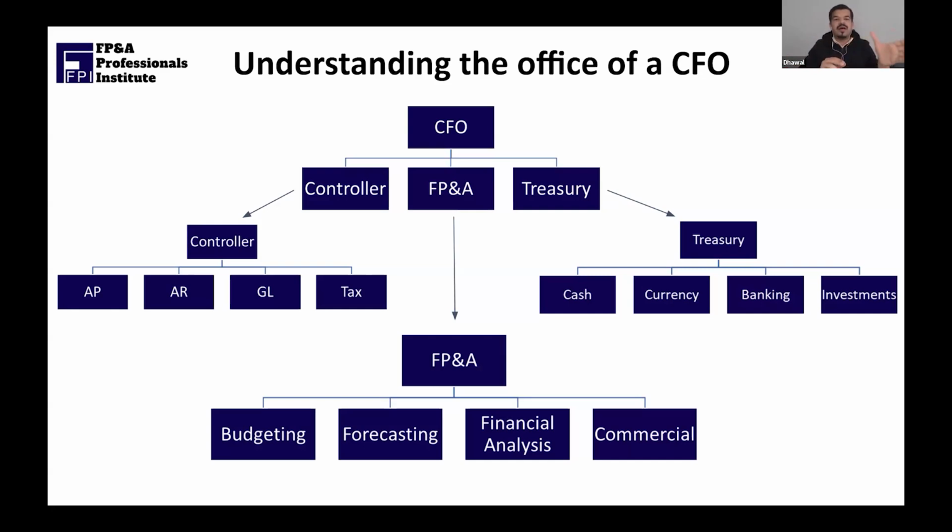Probably 10-20% on the compliance part. The controllers used to take care of it. And then maybe there was a treasury team as well, so the treasury part was taken care of. And I used to get involved about 10% on the treasury side as well. So that's how the normal split is.